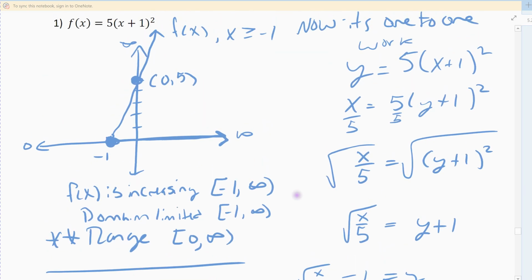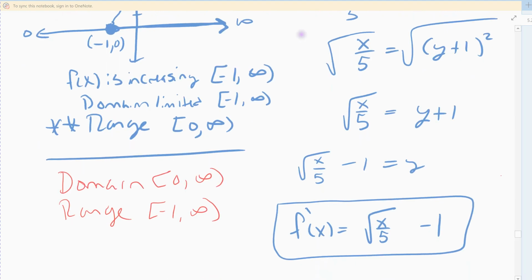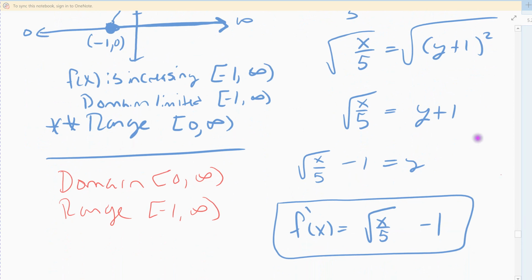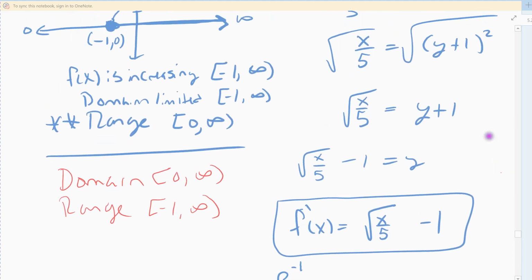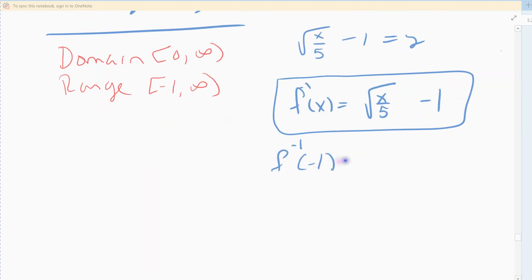And so I'm going to use the same points that I had up here. So I had the point here, which I erased, which was negative 1, 0. So remember, x and y's flip, and so I want to see when I plug 0 in, I should get negative 1 out. So f inverse of 0 should give me out negative 1. So when I plug 0 in, well, that zeroes out, and it gives me f inverse of 0 equals negative 1, which is the point 0, negative 1.